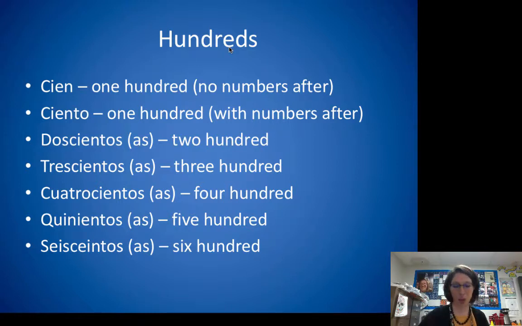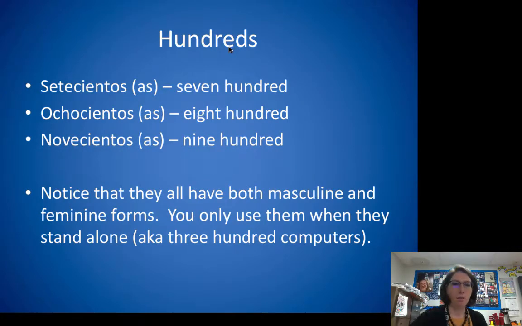Once you understand the ciento, you're just going to add it to your ones. Okay? And remember, if you guys need, just pause the video for a second. Make sure you get this written down. Okay. We also have 700, 800 and 900. Now you'll notice that 700 and 900 are also slightly different, but still kind of the same concept. 700, all you've done is taken out the I, so instead of sieteicientos, it's just setecientos. It's a very small change. And then 900, I can't explain it to you. They just changed the UE to an O.